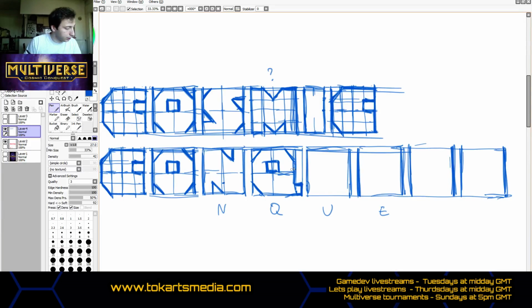This should look enough like a Q, I feel. If not, then I don't know, maybe this thing can go down, maybe here. This could also be interesting. Although I don't know, it's going to be one single letter that sticks down compared to everything else. Maybe that's not good.